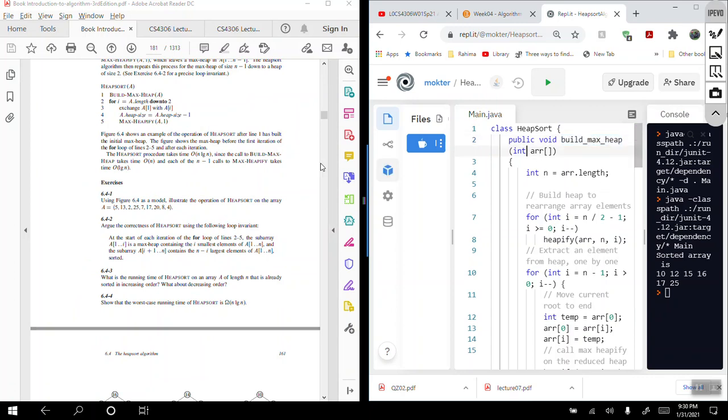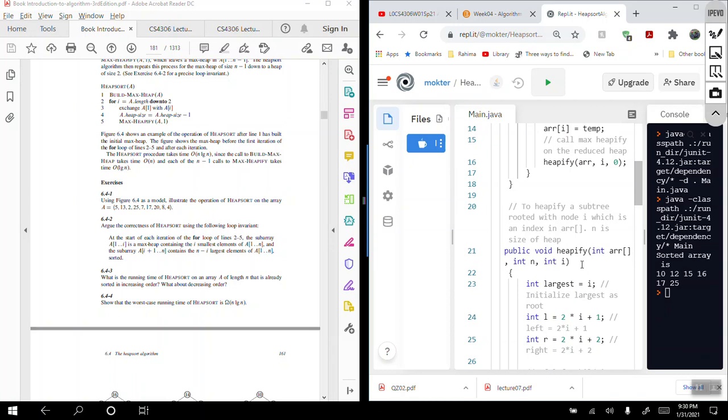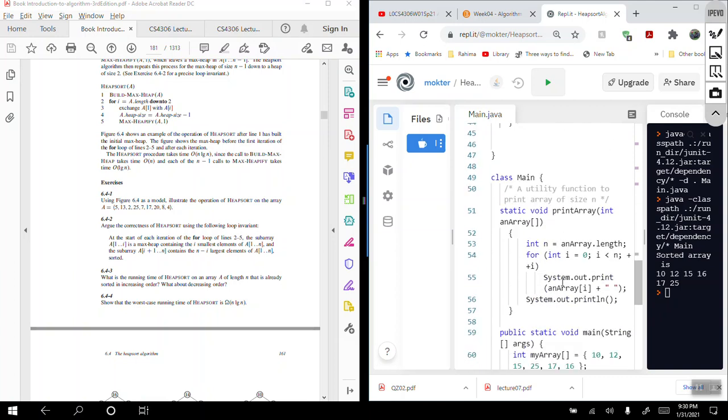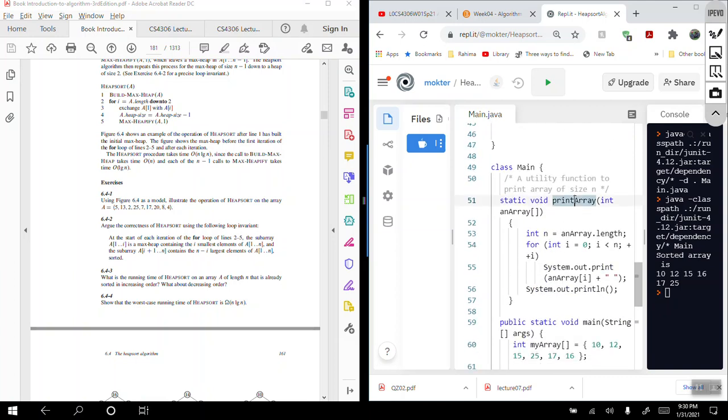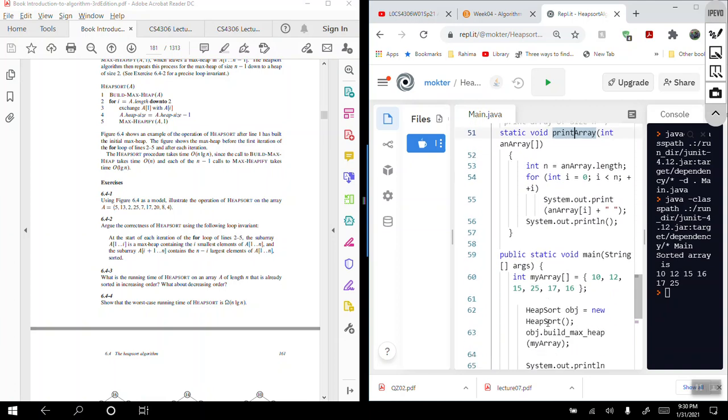This method is here, and the Heapify algorithm is here. Then this is just print array, which is a very simple thing, and this is the main method.